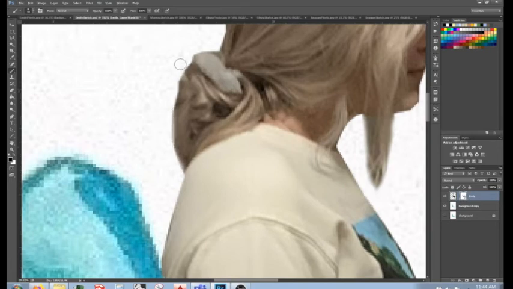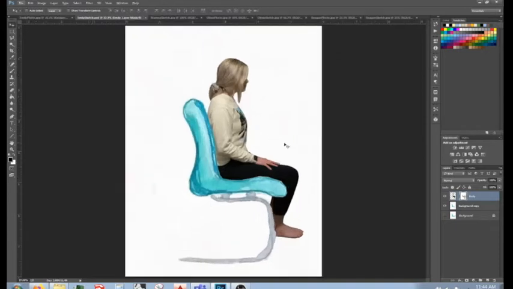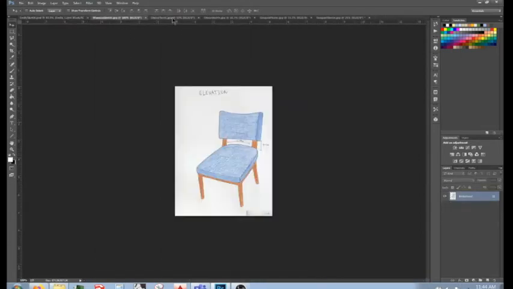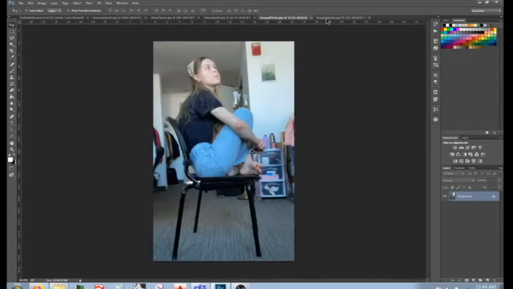I mean, you don't need to do all this, but it helps a little bit. So I'd say that is pretty good, at least better than it was. But if you get a better position for yourself, you'll save yourself a lot of time in Photoshop. Okay, so we're not going to save that. The next one, we'll do Reagan next.